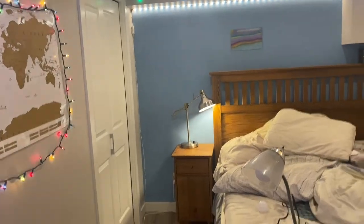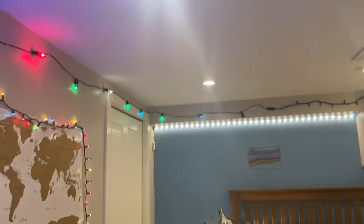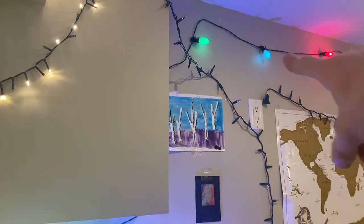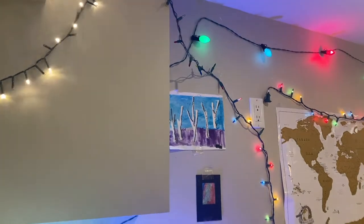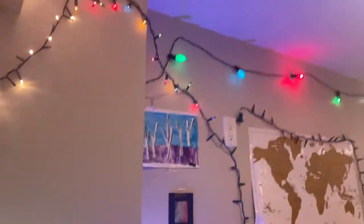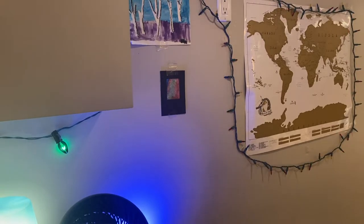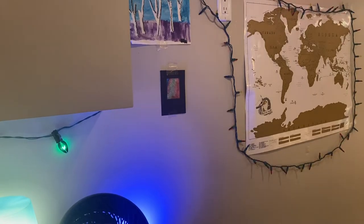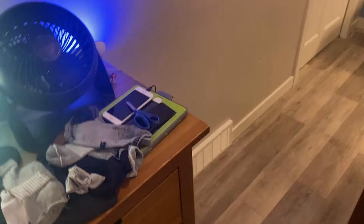I think this part is done. While I was dealing with the lamp over there, that piece of tape fell, so I had to redo it. And then the camera was pointing down because my power bank — I was trying to move the tripod and my power bank. I just have it slotted in there so it's not an issue.